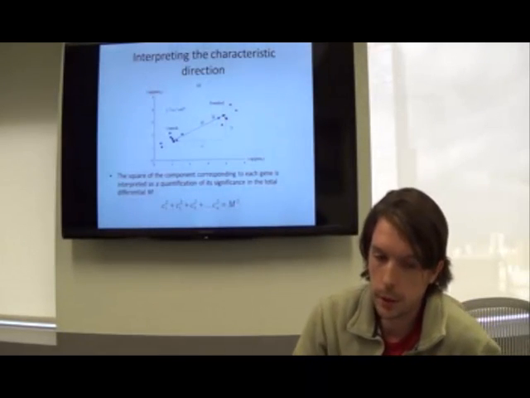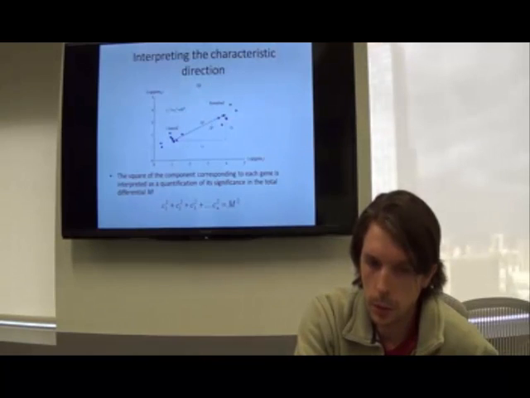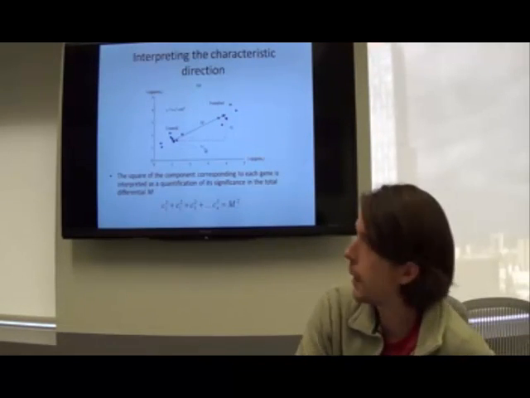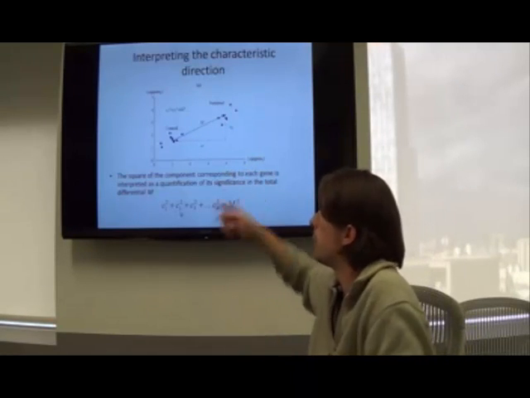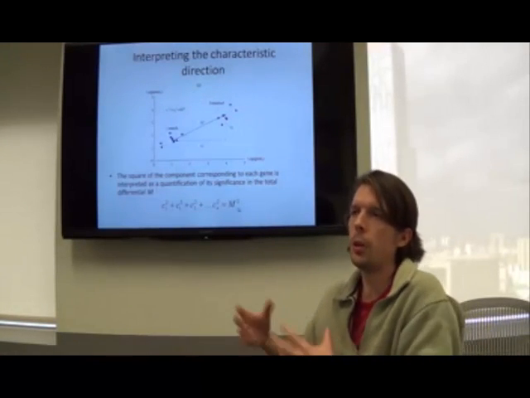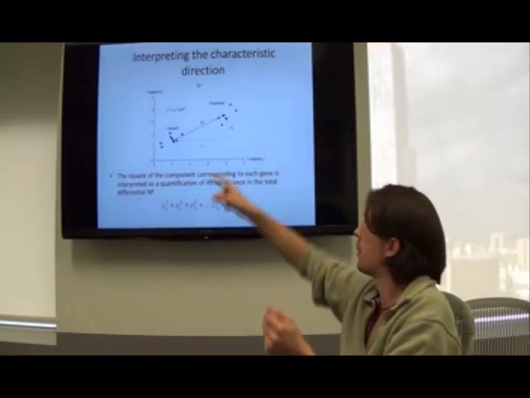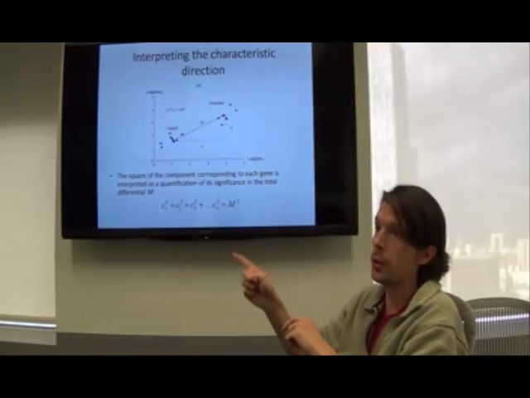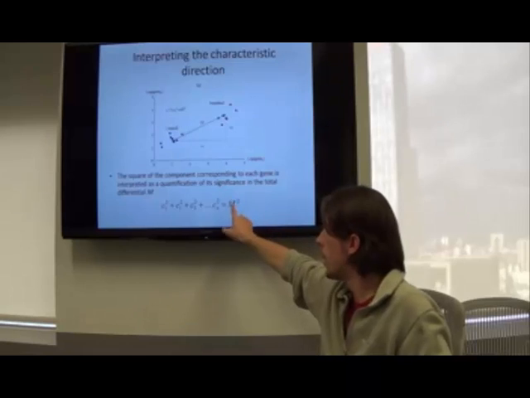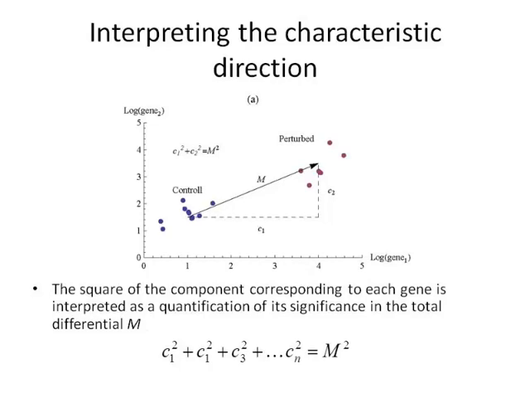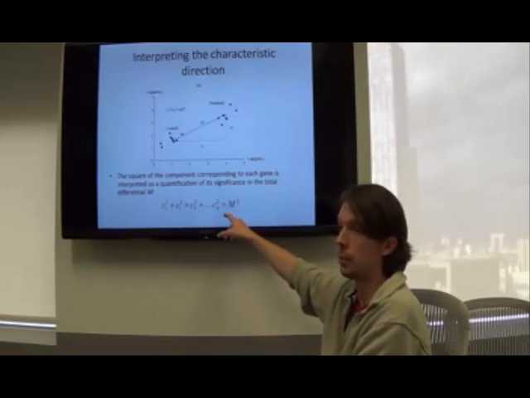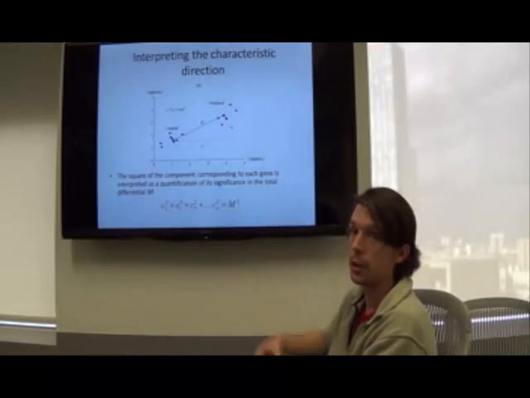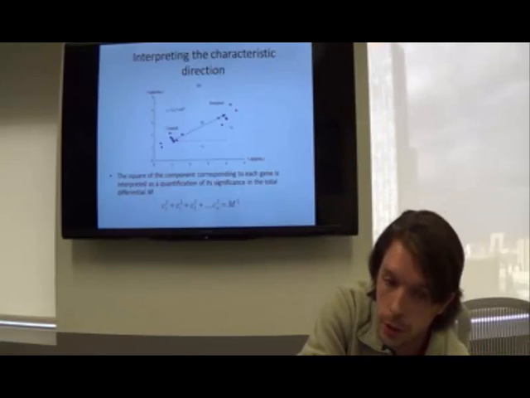Another way to think about it would be in terms of Pythagoras. So we have a right angled triangle here, and the components of the vector are the sides of this triangle, and then the sum of the squares, so the magnitude of these components, add up to some number, which we always normalize to 1. So what we're considering is not the size of this vector. We don't care about that. We care about the direction that it's pointing in. So this is always scaled to 1. This is the sum of all the components. And so each gene has a corresponding component, and it contributes to this sum. The genes that have the biggest squared component contribute most to this sum, and they are then considered the most important for the differential expression. So this is how we interpret the components of this vector.